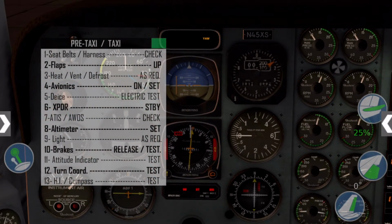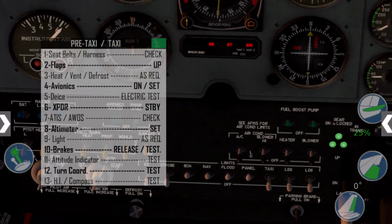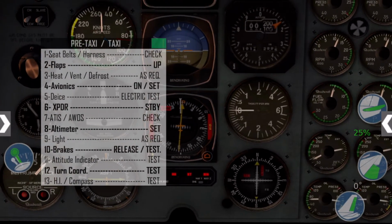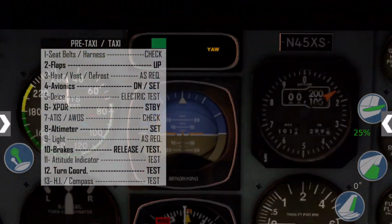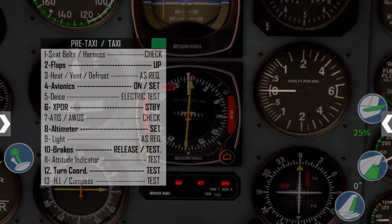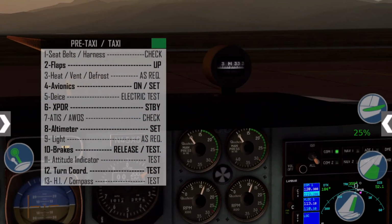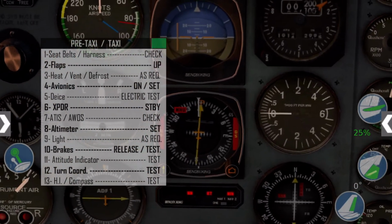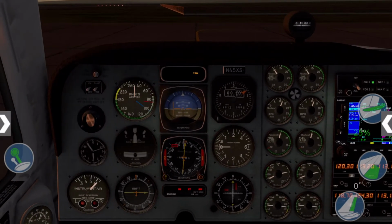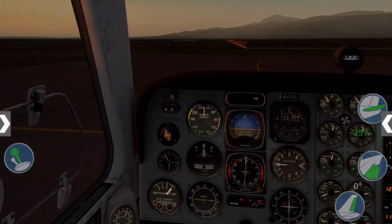And next is the lights. Okay, we have turned on the beacon and nav lights, and that's all good. Brakes test, we'll do that after. The attitude indicator is set correctly. Our turn coordinator is all right. And heading indicator in line with the magnetic compass, indicating 355. Okay, so the pre-taxi checklist is complete. Now all that's left to do is brakes check.